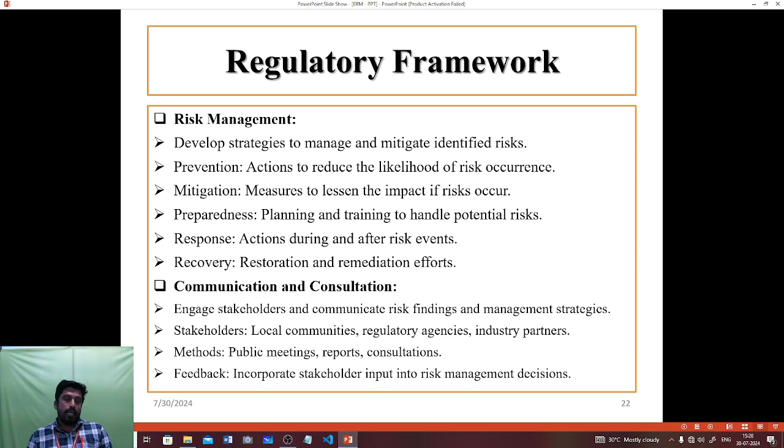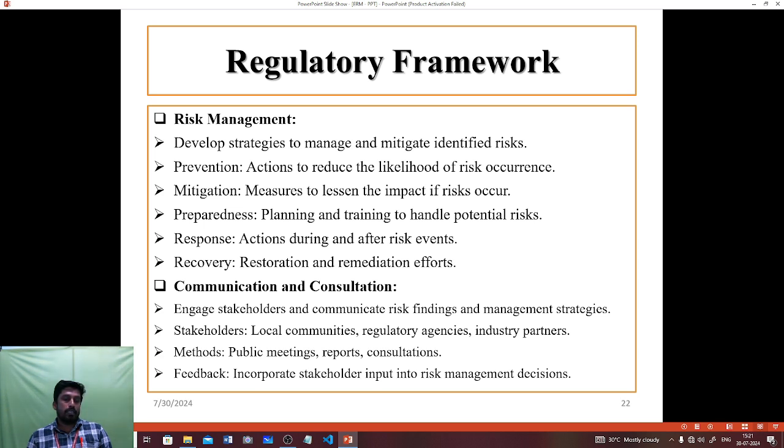Then risk management. So we have found the risk evaluation and characterization. Finally, we manage the risk. In future we must control the risk, otherwise the risk will be high, and the environment will move into a very dangerous zone. So we protect the environment by controlling the risk through risk management.